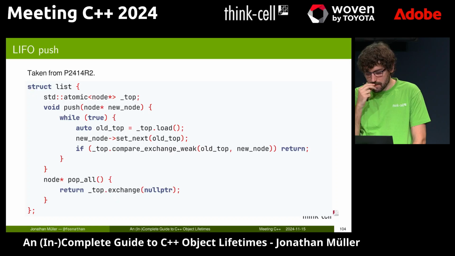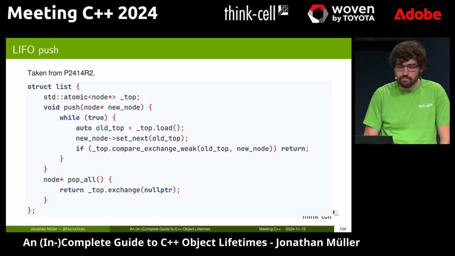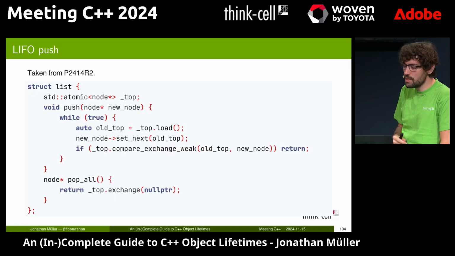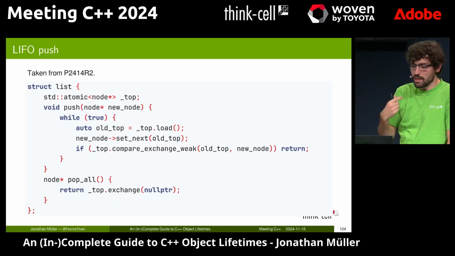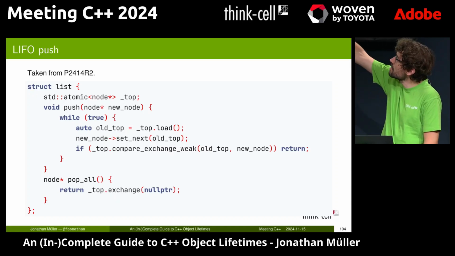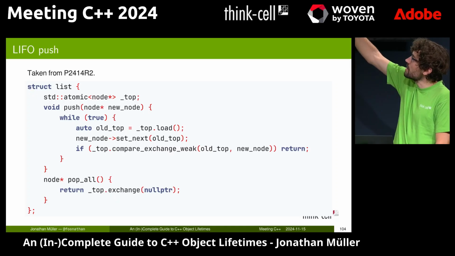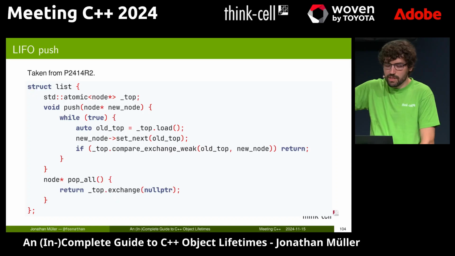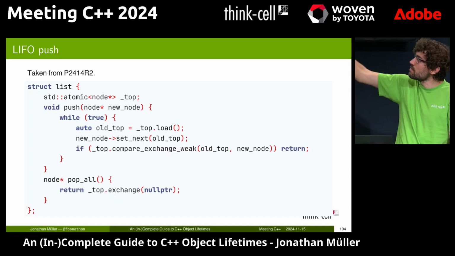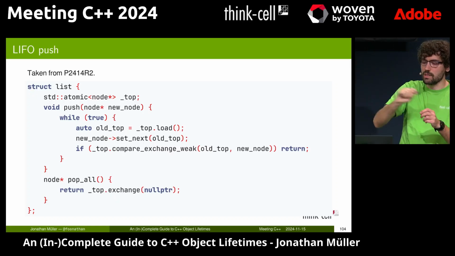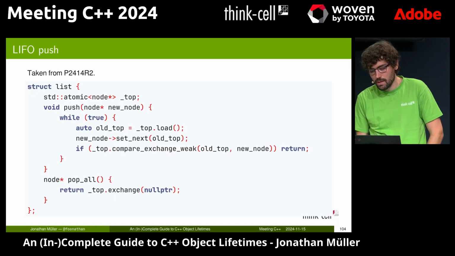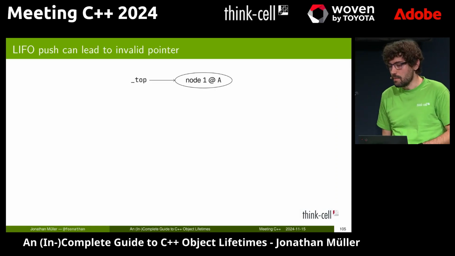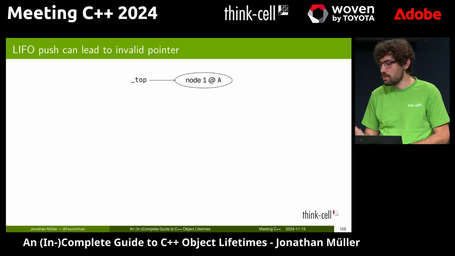Now this has consequences, especially with multi-threaded code. So this is a very simple stack implementation. We have a pointer to the top node, and then in push, we do a compare exchange to put the new node in the top. And then we've got a function pop all, which simply removes it from the stack, and then you just have a pointer that you can manually follow. Now what we can do is write code that leads to an invalid pointer. So let's say top points to node 1 with provenance A.